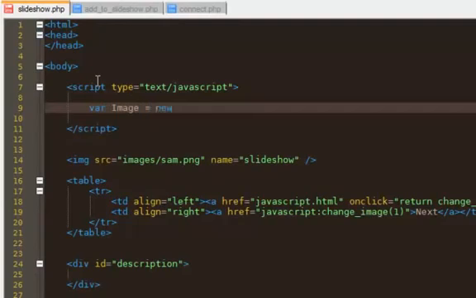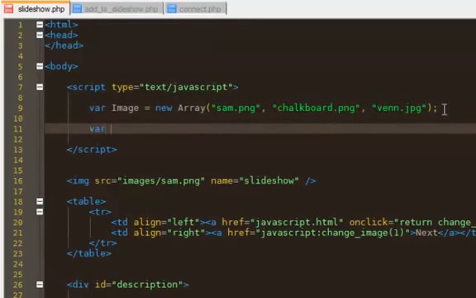This is going to be an array. And then in these parentheses, we're going to store the images. So I have sam.png, chalkboard.png, and then, what was the last one? Oh, Ven, and this is a JPEG. In this array, you would store all the photos that you want to have in your slideshow.